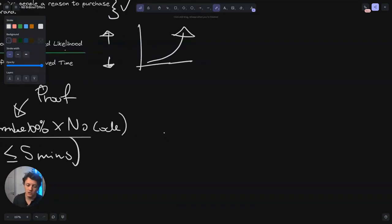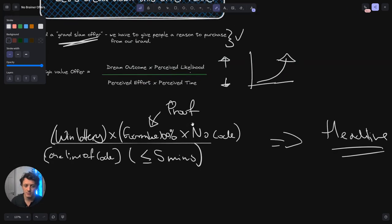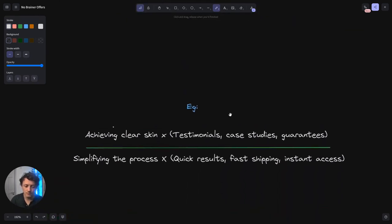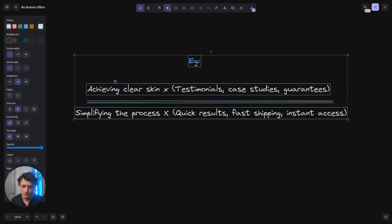So then all you need to do is apply this into a headline. The entire idea is that whatever it is that you're selling, you need to be able to get the value of that product across to your customer in one headline. So for example, let's now apply this to e-commerce. I'm not going to scroll down for a second because I don't want to show you the final result, because there is an example I've given you where we turned it into a headline.